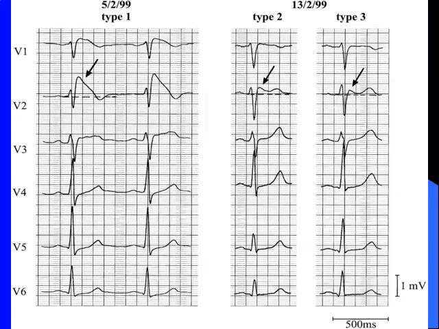Okay, so here we have our examples. There are three types of Brugada syndrome, and there are multiple subtypes as well. But look at our ST segments in V1 and V2 on type 1. This is a very distinguishable finding. Generally you'll have a normal ECG with isolated ST elevation in V1 and V2, and you should not have any reciprocal changes. The most common way that you'll run into these patients is due to a syncopal episode, so don't expect to find these patients having acute coronary syndrome-like symptoms.